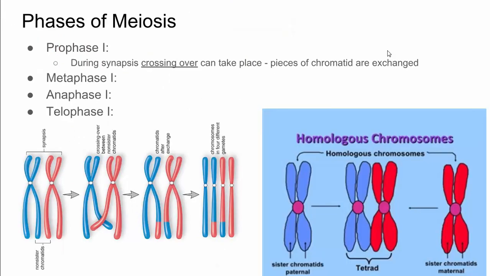All right, so in prophase 1, the first prophase, things are a little different. So we need to talk about this diagram first. The chromosomes that we have in our body cells, 46 chromosomes. Half of them came from our mother and half from our father. Half came from the egg cell, half from the sperm cell. And so they come in these pairs that we call homologous chromosomes. So for example, in this diagram, this might be the chromosome that came from the mother, and this one is the chromosome that came from the father.